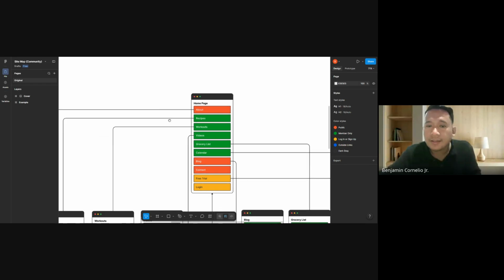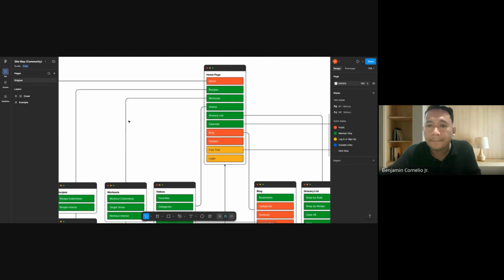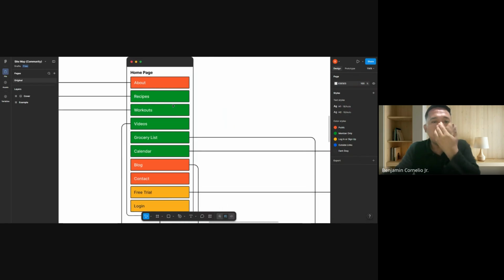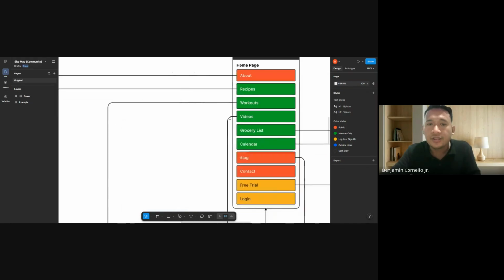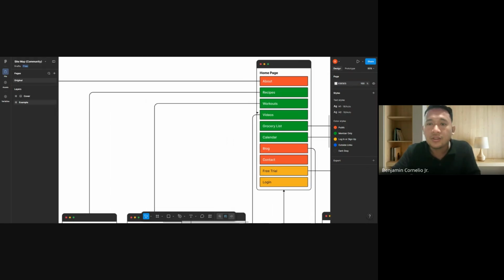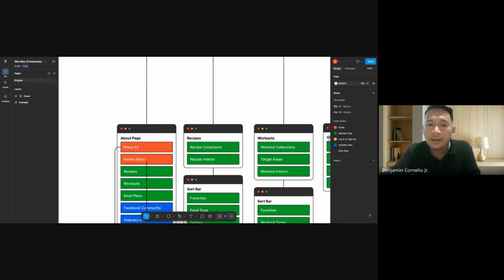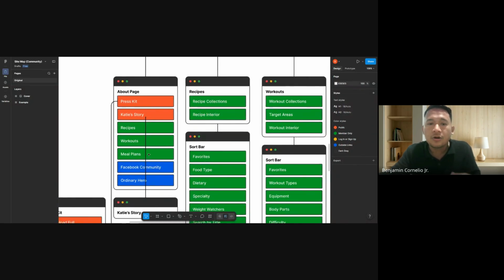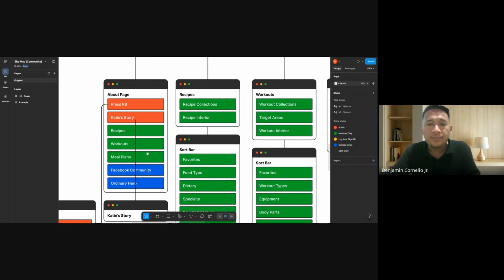So this example is actually the site map. As you can see, when we create our site map, it allows us to define the links to the pages and the sections in that particular page. And it connects: once you click about, it goes to the about screen, and you see the elements and components in your about page.